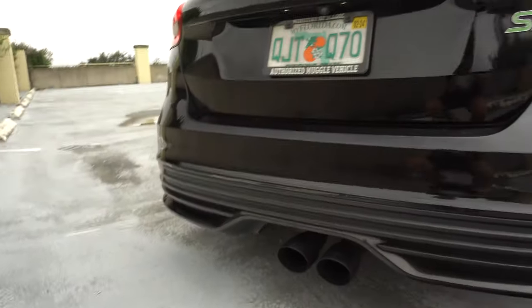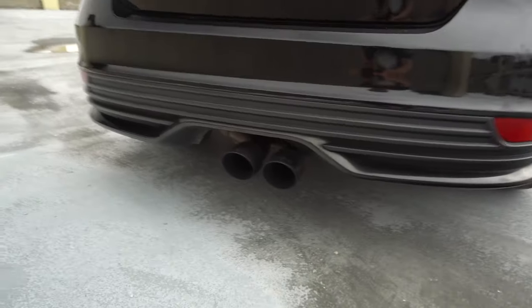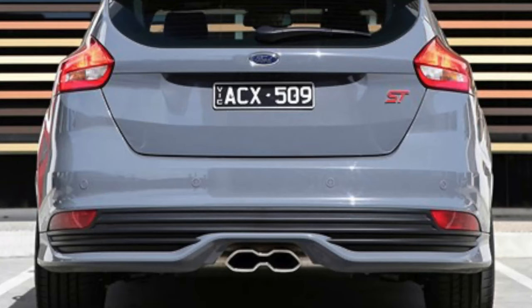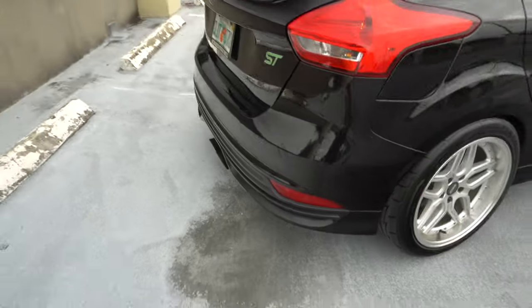Number two is exhaust. I'm not just talking about the stock exhaust — I'm talking about how the exhaust sounds in general. Most people modify the exhaust and I highly recommend that you do. But even still, just the design of the exhaust looks cool — how it comes out in the middle with that futuristic single wide-pipe look. There's also options like the Tome exhaust with one single big pipe.